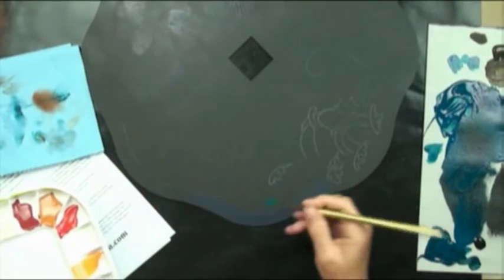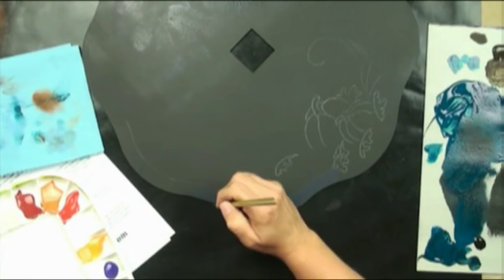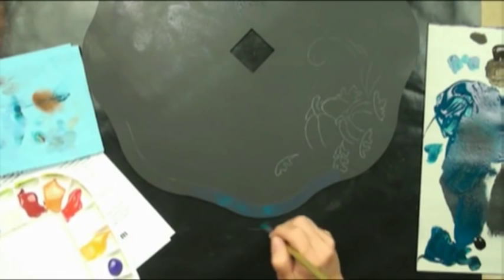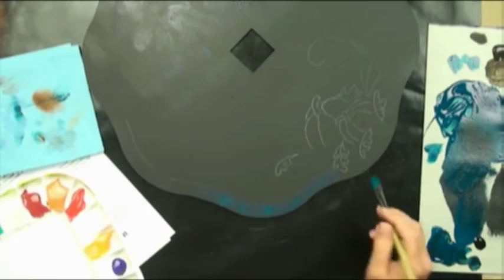So see how you can see that a little bit better. I'm just going to do some crisscrosses, using the tip of my brush, I'm not laying it down. Now see how I left a big old blob there? That'll be okay. And we'll go that way all the way around the piece.